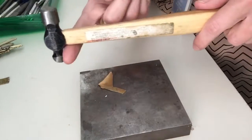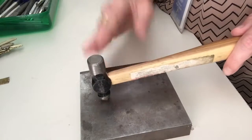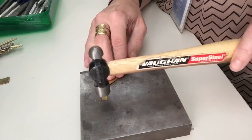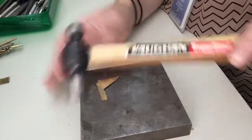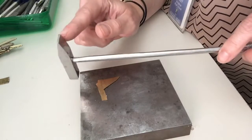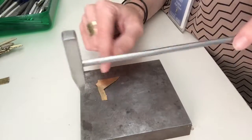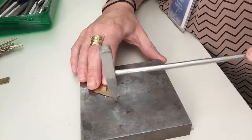So depending on the shape of your hammer, you can get different effects in the metal. If it's rounded, you're going to get more of a rounded divot. If I use a flat side, you'll get less showing, and if I use the corner, I'll get a little bit of a curved line. We also have riveting hammers. These have a line at the top and a square at the bottom, but you can use those to get sharper lines. So I'll show you how each of these look.